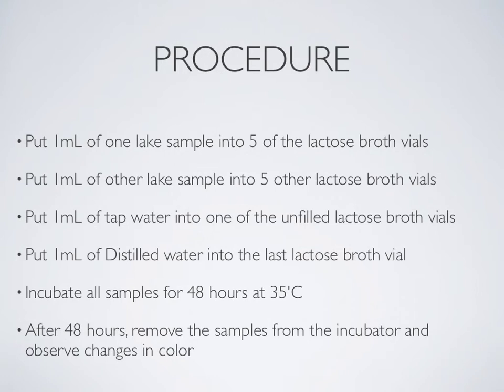Incubate all of the samples for 48 hours at a constant temperature. In this case, we used 35 degrees Celsius. After the 48 hours is completed, remove the samples from the incubator and observe changes in color. If you see a change in color, it will indicate that there was coliform bacteria within the water.